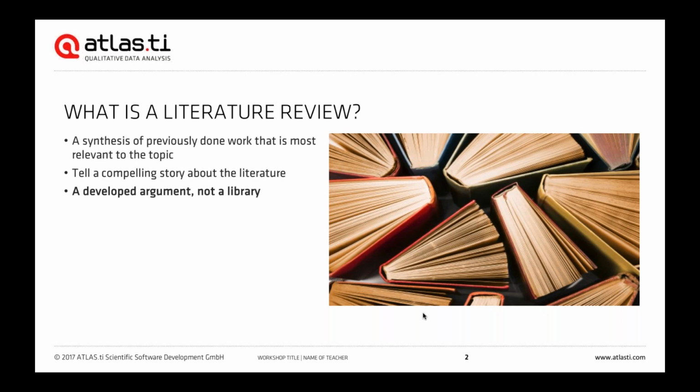So I would like to begin by saying, what is a literature review? Just so that we're all starting on the same page here. So a literature review is a synthesis of all of the previously done work that is most relevant to our topic of study. And so by conducting the literature review, what we want to do is tell a compelling story about the literature. In other words, we want to be developing an argument, not just constructing a library. So it's important to synthesize all of the previous work that's been done, and then use that for your own paper and to move your own study forward.